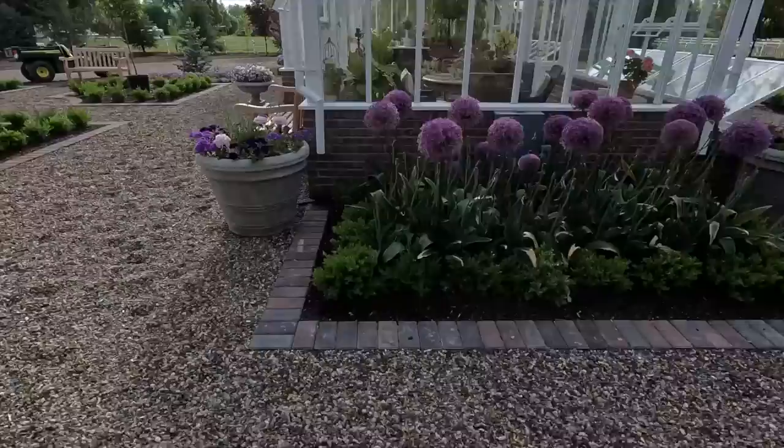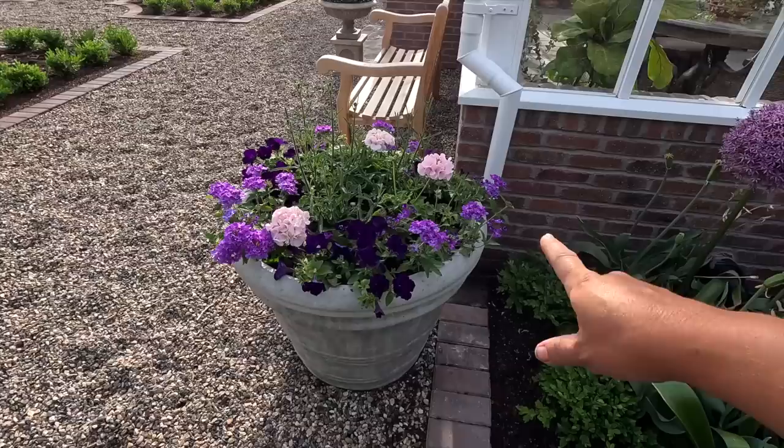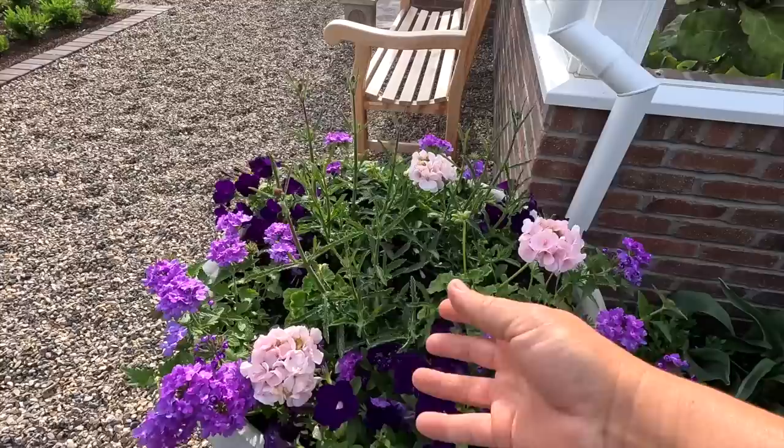So Meteor Shower Verbenas, I did use three because these are big pots. They've got a, can't remember the diameter, but it's pretty good size. So I wanted it to be impactful. So three of those, and those will be the nice tall vertical accent, but they're not too overwhelming. I was trying to decide if I should do like a purple fountain grass or something like that. And then I kind of went for something a little bit more wispy and a little bit more subdued. It'll add some color and some bulk, but it won't take away from, not that you could take away from the beauty of the structure, but you know what I mean.